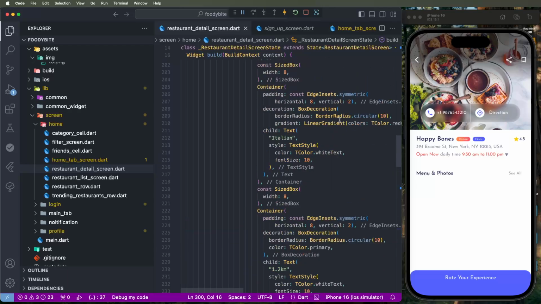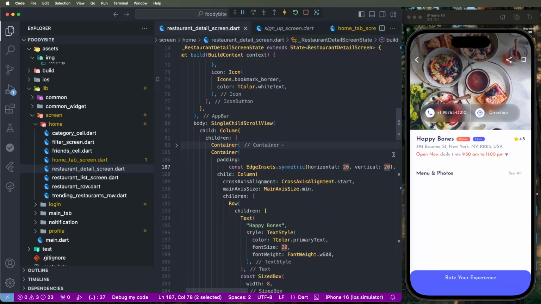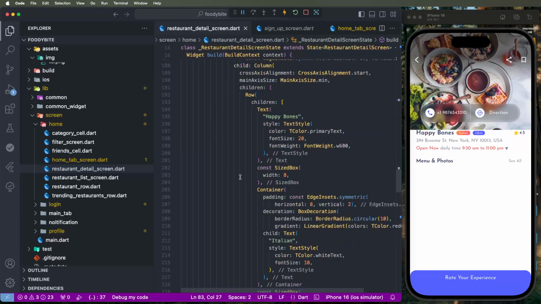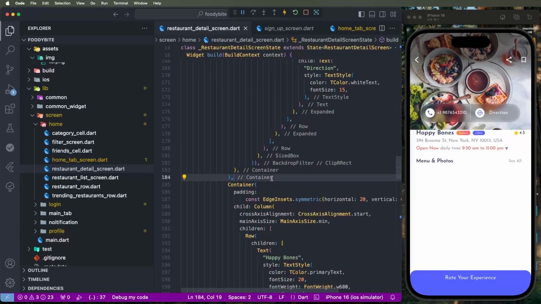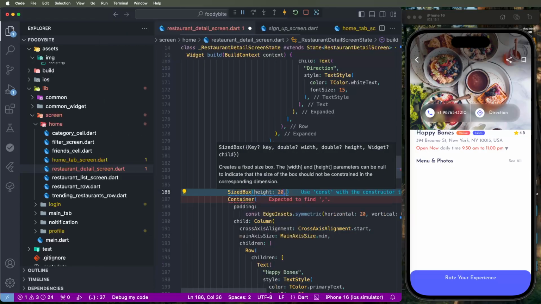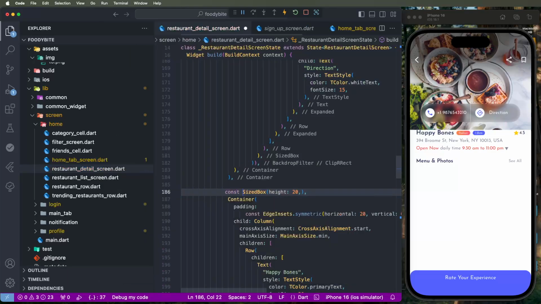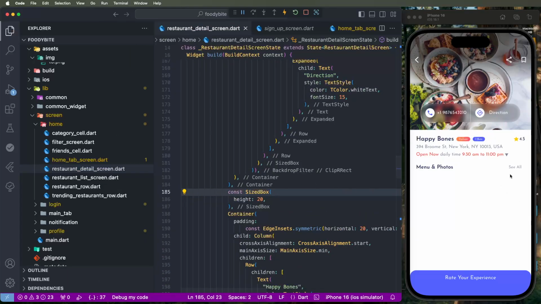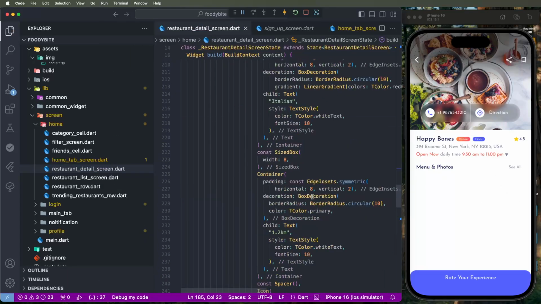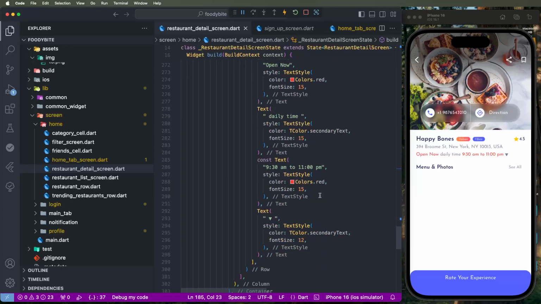Maybe you need to remove the vertical paddings. Need to set 0 and you need to increase the heights. Set 20. So like this, similar to designs, and also need to change the titles as menu photos.